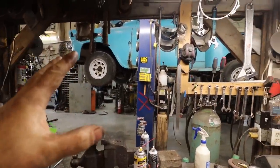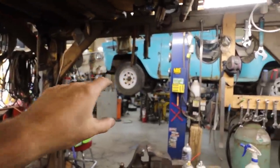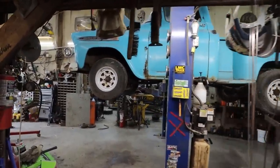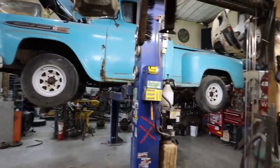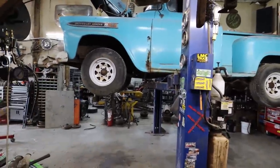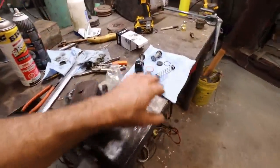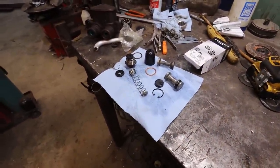All the lines honestly need to be changed. And there should be new hardware and all kinds of stuff put in. But because I don't know what I'm doing with this truck yet, I just wanted to drive around. That is our goal right now, just to fart around the yard. Yeah, that's all it is. Anyways, let's start smashing parts back in and get these brakes bled.